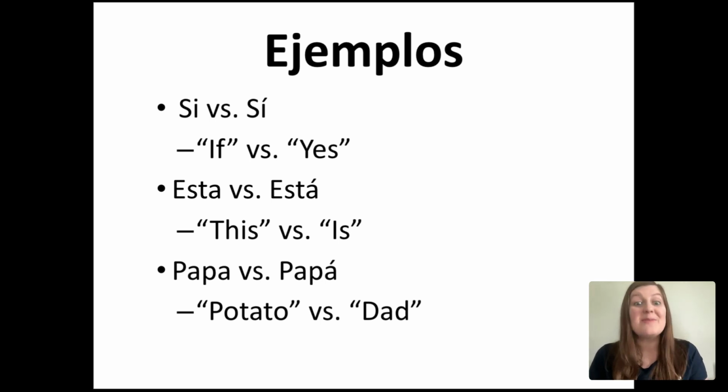So this is a very important difference, okay? Because obviously, when you're speaking, you want to make sure that you speak accurately so that people understand what you're saying. It doesn't make any sense for you to say, for example, my potato works at the bank. All right, that's crazy. My dad works at the bank. Sure, absolutely. Great. My potato works at the bank. What? You send your potato to work?